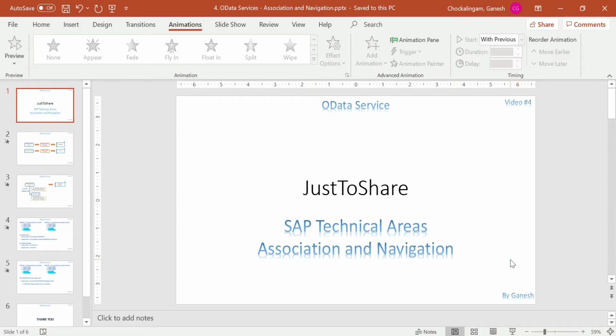In the previous videos, I have shown you how to create an OData Service with a few entity sets, what the relevant DPC methods will generate, how we can redefine them, and how we can call them through the gateway URL, or URI as they call it. With the help of the URI path, we are able to access the content of a particular method or particular entity set, header or item.